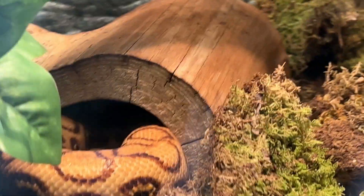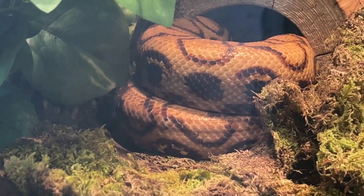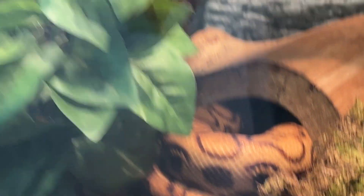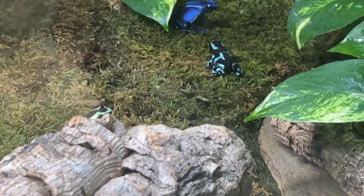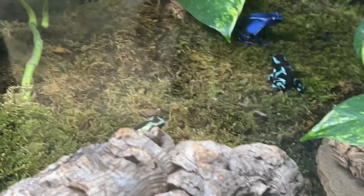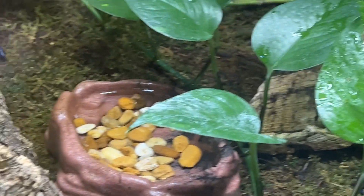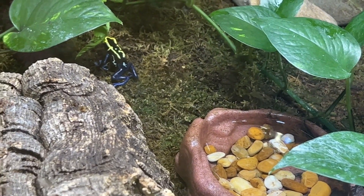And then this guy here, he actually has a really cool name. It's hard to see him because he's hiding in the tunnel, but it's a Brazilian rainbow boa. These frogs are fancy — they're different dart frogs. The green and black one, I guess he's poison. And then there's some blue ones, and then look at these ones — they're half yellow, half blue.